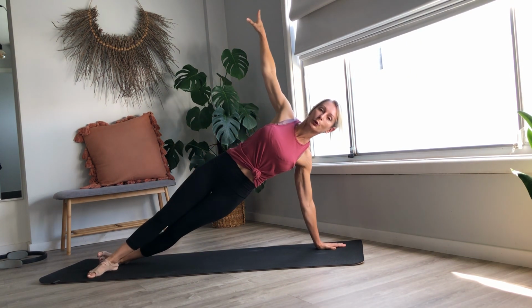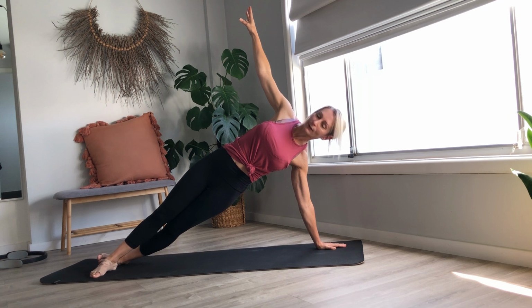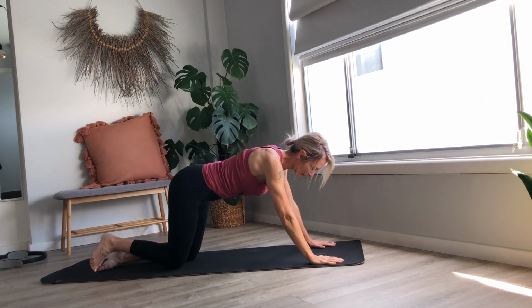Breath out. Breath in, down. Last one here, breath out, hold it. Hold, hold, hold. Lift that waist a little more. 5, 4, 3, 2, and 1. Turning around. Good, just to knees.